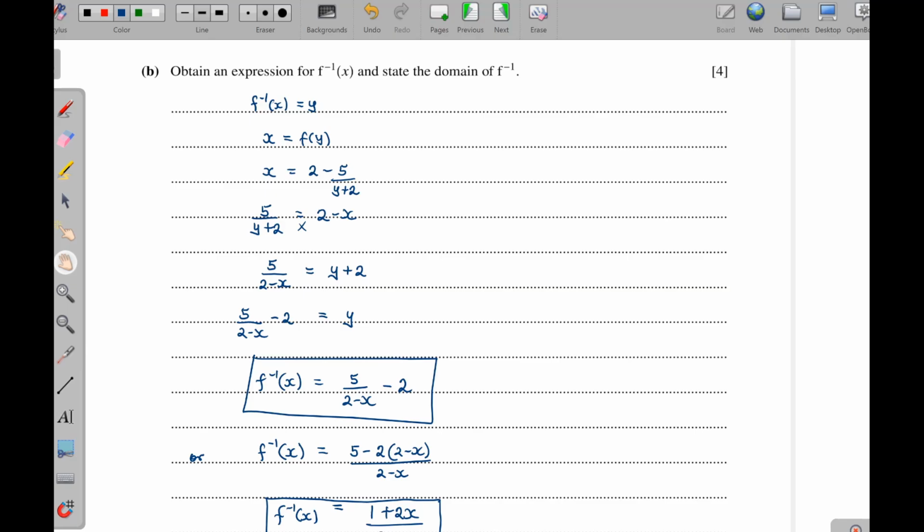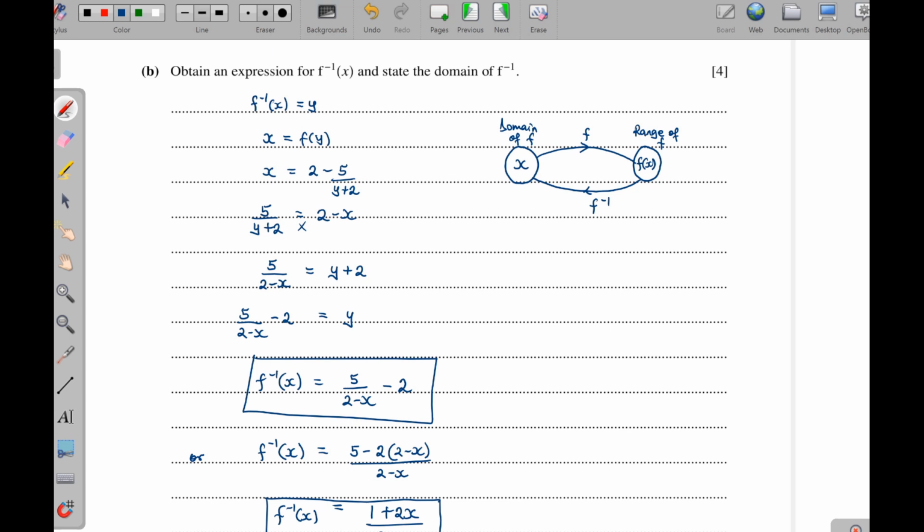Now, they told us to also state the domain. Now, if I have a function, if I have a set of values here of x, and then I have a set of output. So if f acts on the x here, the result is going to be f of x. Okay. Now, the set of values that goes into the function is what we call the domain of that function. So this one is going to be the domain of f. And then here, what comes out, the set of outputs is always the range of that function. Okay. So the function which undoes what a function has done is what we call the inverse function. Are we there?